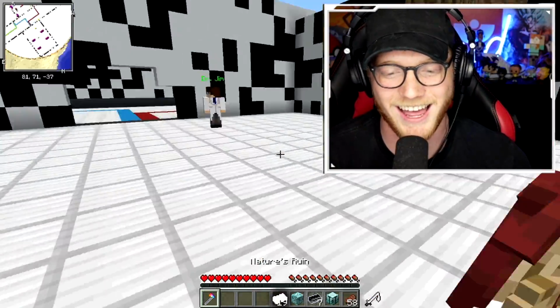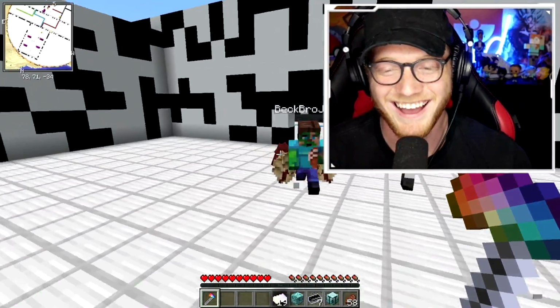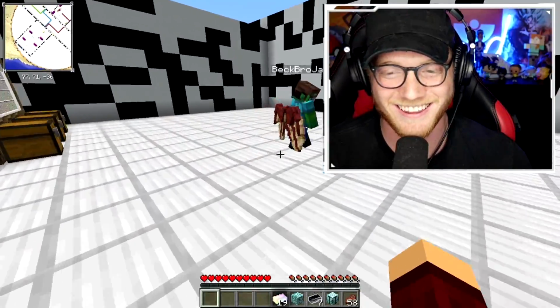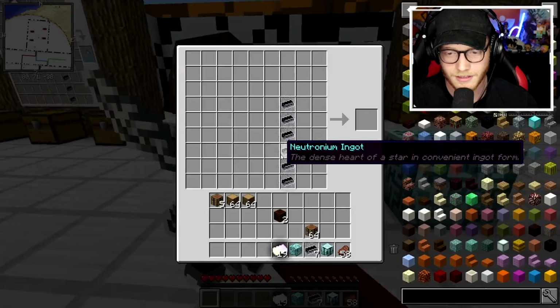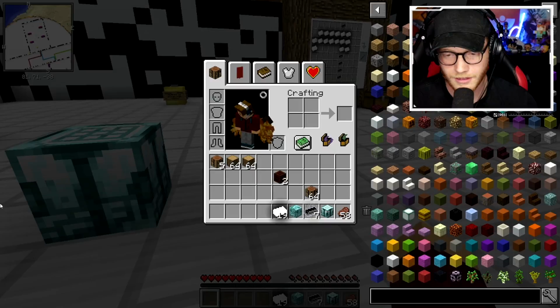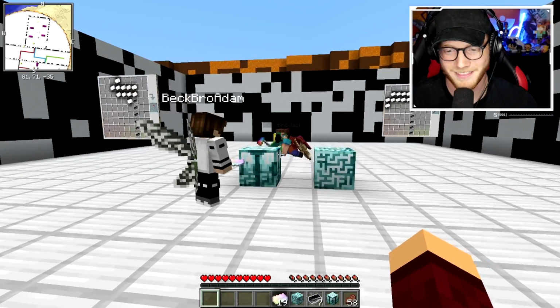Oh, I stole it. Alec, get this stinky butt back. Oh my goodness, it scared me. Nature's ruin. Just hold on. I just want to test it on somebody, but I can't. This is gonna take me a while. Wait, test it on Adam. I can't. There's a lot of blocks to place.